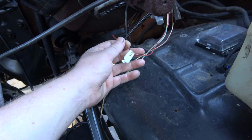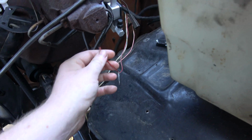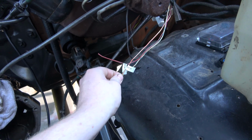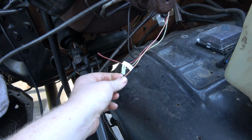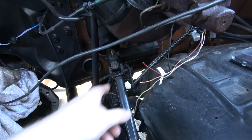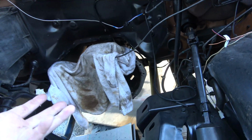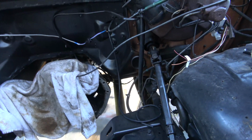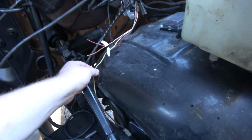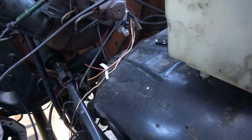This is my original water temperature sensor line for the gauge. I haven't been using it, so I'm probably just going to snip this off and tuck it back somewhere. However, I've got the factory oil pressure sensor wire. This will be extended and run along with our new injection pump wire, run down through here, and then it'll plug in. So we're really only going to have like 2 or 3 wires going to the engine. The main engine harness is going to be super simple, like just 1 wire, 2 wires maybe.